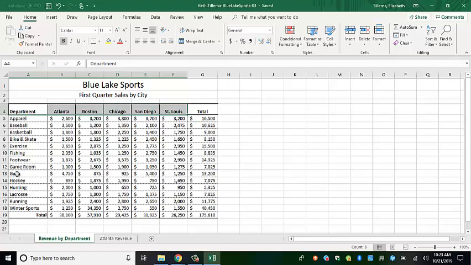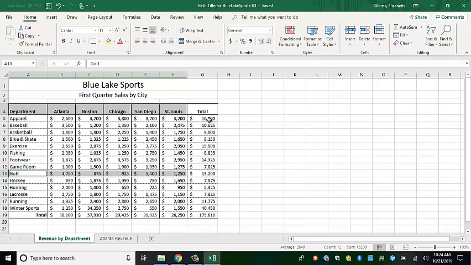But in order to select two areas that don't touch each other, I have to press and hold the Control key down on my keyboard. With the Control key held down, I can click and drag and select the same cells in row 13, Gulf through 1250. When you release, make sure you release your mouse button first and then your Control key, because if you release the Control key first, it will only select row 13. Everything you selected in row 4 will be gone.